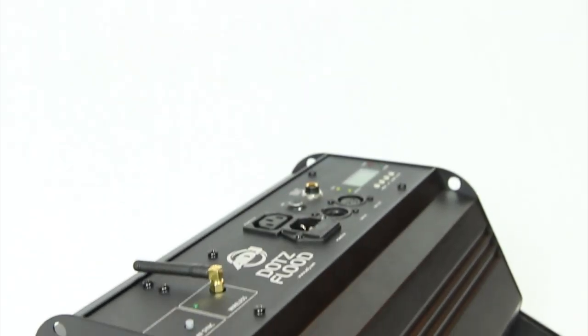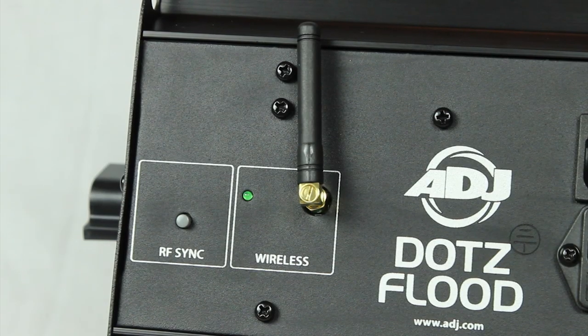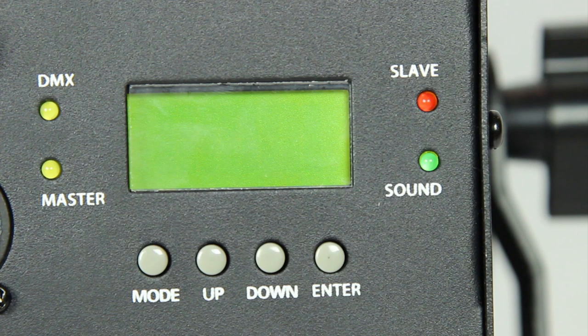On the back we have all of our connections. Starting on the left we have our wireless sync button and antenna. I'll explain what that's for in a minute. Then you have your IEC power input and output, a microphone for sound active, a connection for your UC3 remote control, and the 3-pin DMX connections. Finally, we have our backlit digital display to change all the settings and parameters.